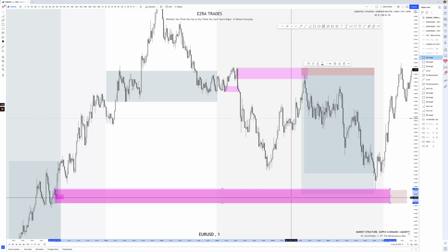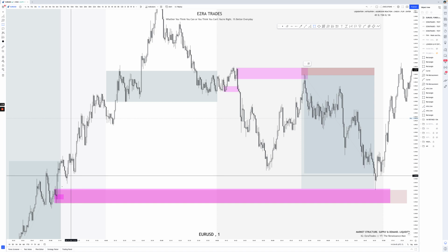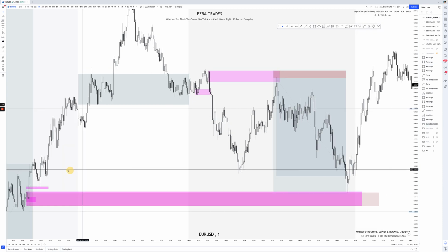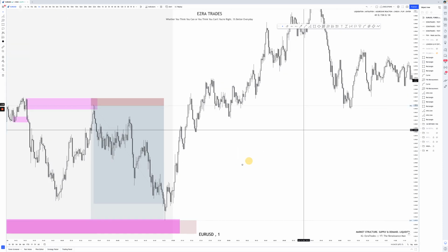We could see something like this. That's where our target would have been. This would be kind of aggressive, so we'd set it at the 1 minute here, considering that we have the imbalance right here. So here we have some imbalance. So we could look to come down into this POI that created that imbalance. So that's where we get that mitigation from. So that's 1 minute refinements.